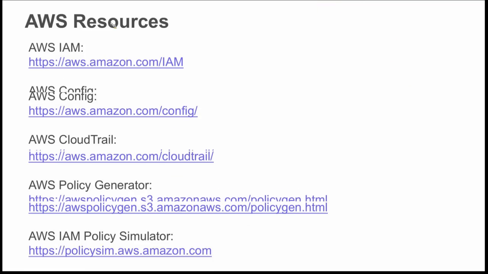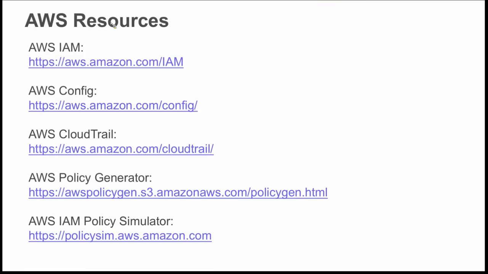So the information that I've gone through today is identity and access management. These are the links that you'll be able to access to be able to find out more information on where to start and how to do what you've done in today's demo. So AWS Config and Config Rules working together, CloudTrail for further insights around all the API calls that have been made against your environment, as well as the AWS Policy Generator to get you started and creating policies for your environment. And then the simulator, so you can simulate those actions to make sure that they are appropriate based on the permissions and requirements for your users.